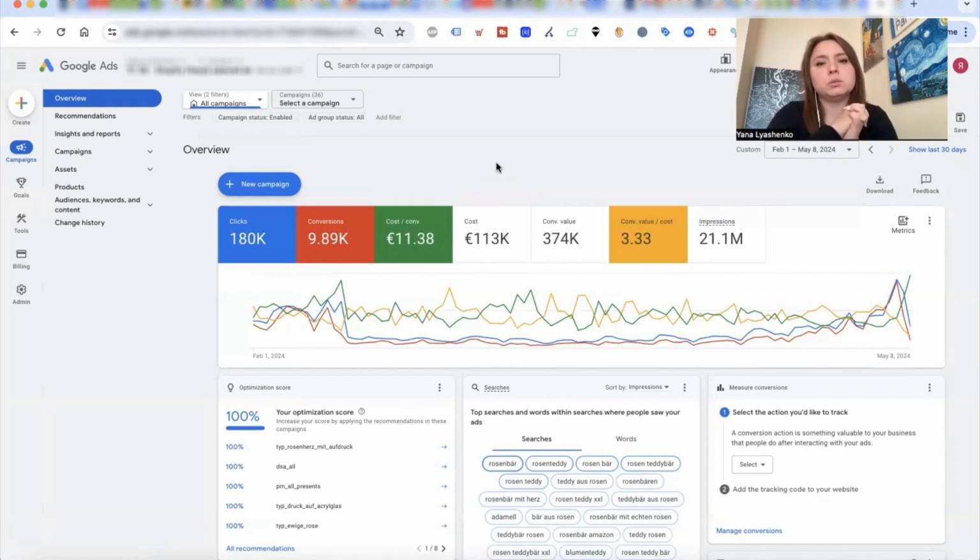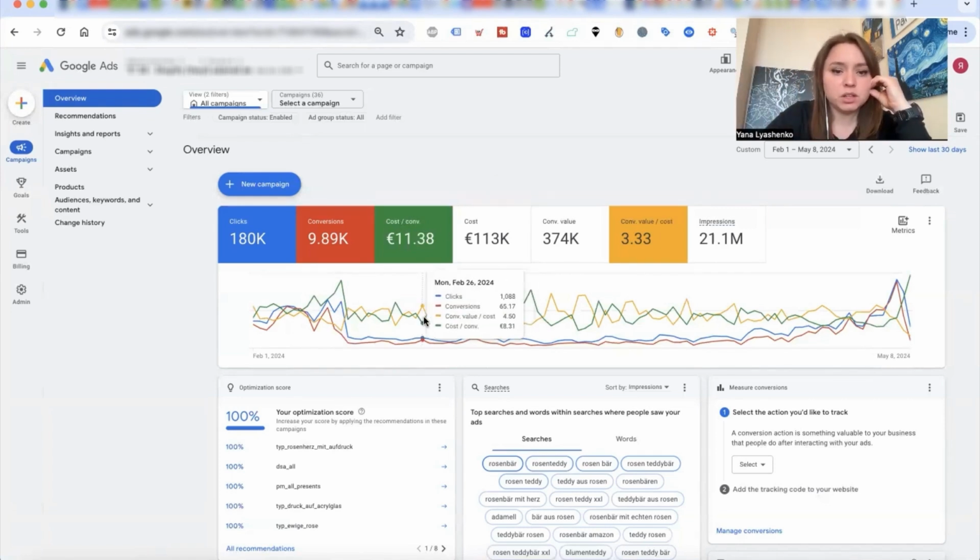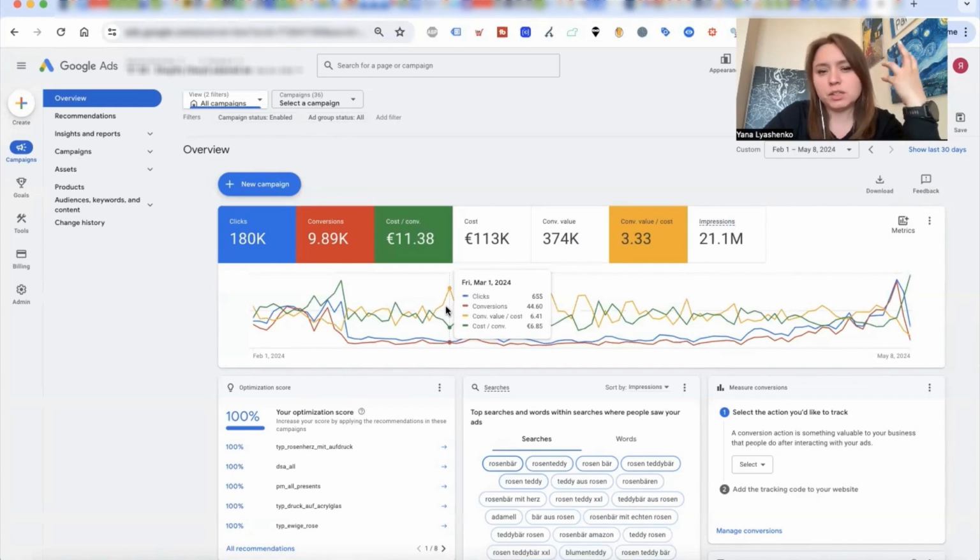This is very noticeable, and having a specialist can help in most cases to smoothly navigate through all these turbulent moments. For example, I have a case involving auto parts in Ukraine, where you can clearly see the graph when we started to stabilize the situation slightly. Here as well, starting from February 26th, as soon as we took over the account, we significantly increased the conversion value, meaning we greatly improved profitability. Our target was a 3, and we increased it to a 6.